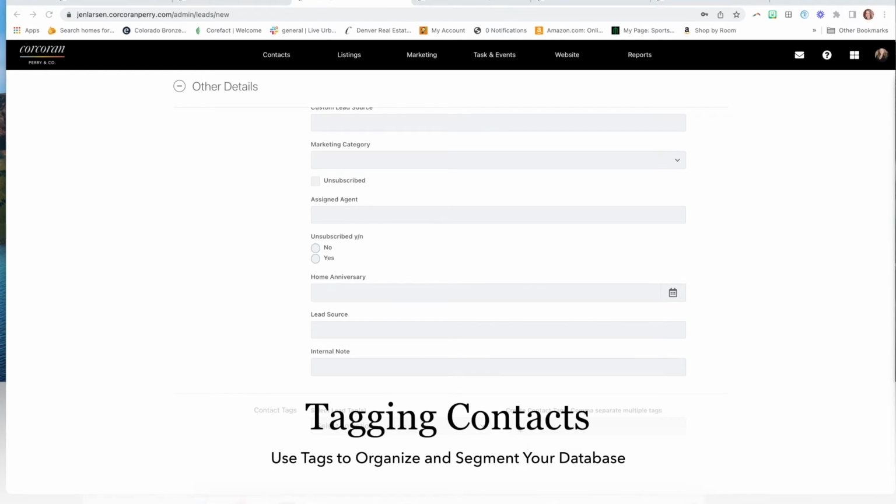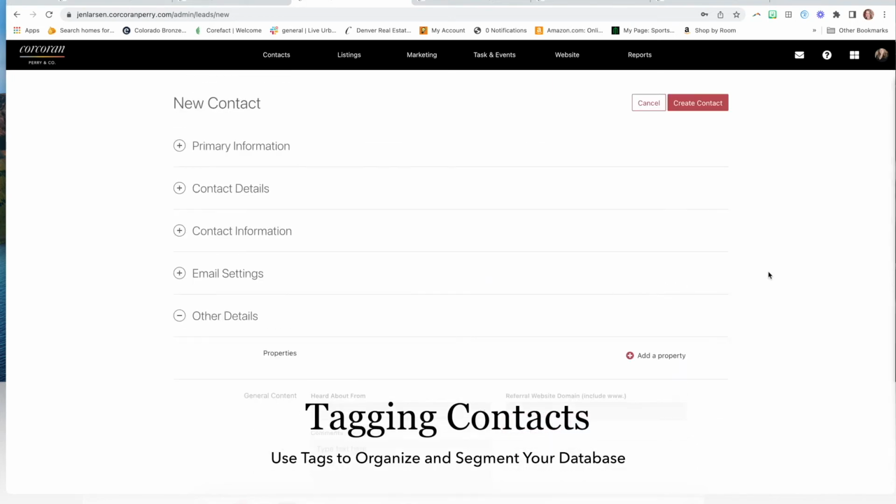Another way that I use tags, and you can see right here, this Earth Day 2021. So this was a pop-by gift that was done in 2021. And I just tagged everyone that I gave that gift to. I tagged that in the system. And that just helps me know later on who I've been giving gifts to and at what frequency. So that becomes helpful for me. When you have everything filled out that you want in there, you can just hit Create Contact. And then they will now appear when you go to your contacts page.